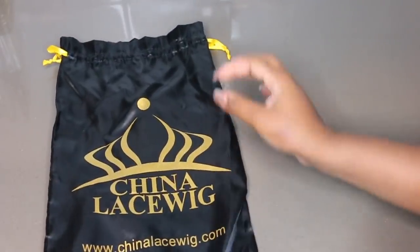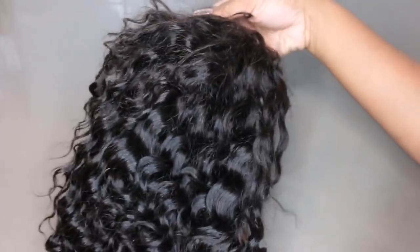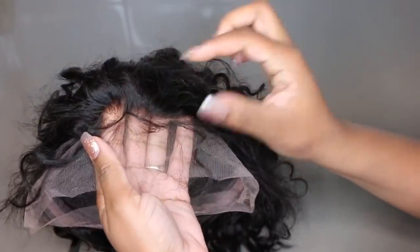If you're tuning in for the first time, I'm Ashley, and as you guys can see, I am feeling myself in this curly bob. Now she comes courtesy of Chinalacewig. She's a 360 lace wig, and she is 8 inches in length, 200% density. She did come pre-plucked with some nice baby hair.